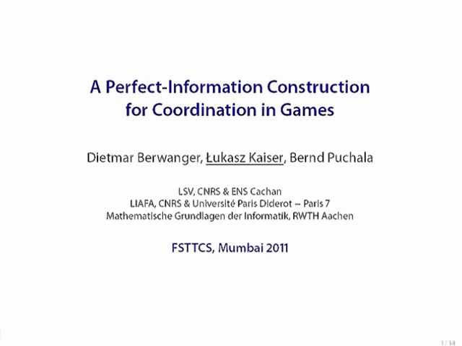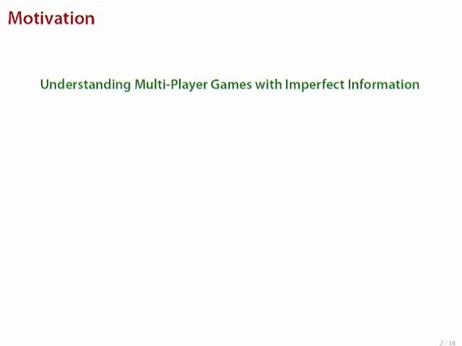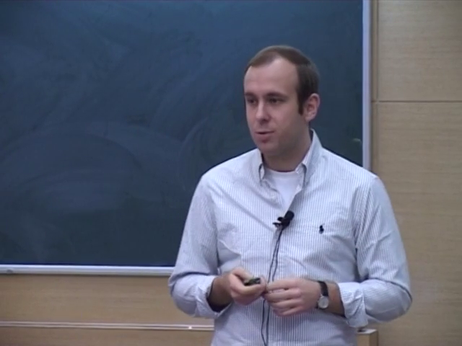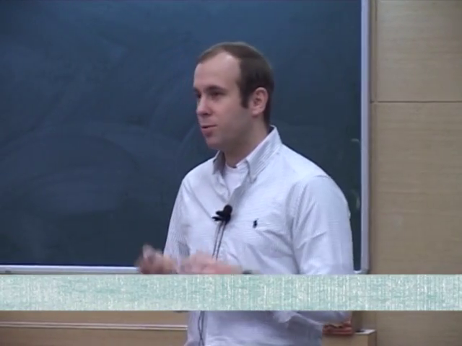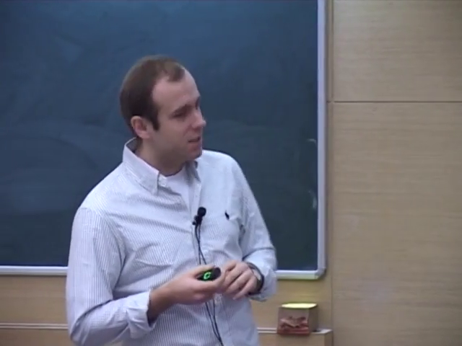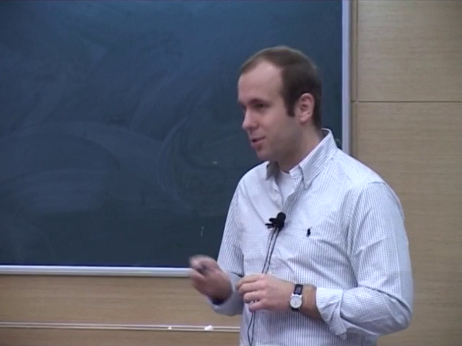In the last talk you have seen multiplayer games, and this is somehow a follow-up for the general motivation, which is to get some understanding of multiplayer games, and in this talk, for multiplayer games with imperfect information. And I think Romain has given enough motivation for this. So multiplayer games are a great model, very powerful. They arise in economy, in biology, everywhere. Many of these games are games with imperfect information.